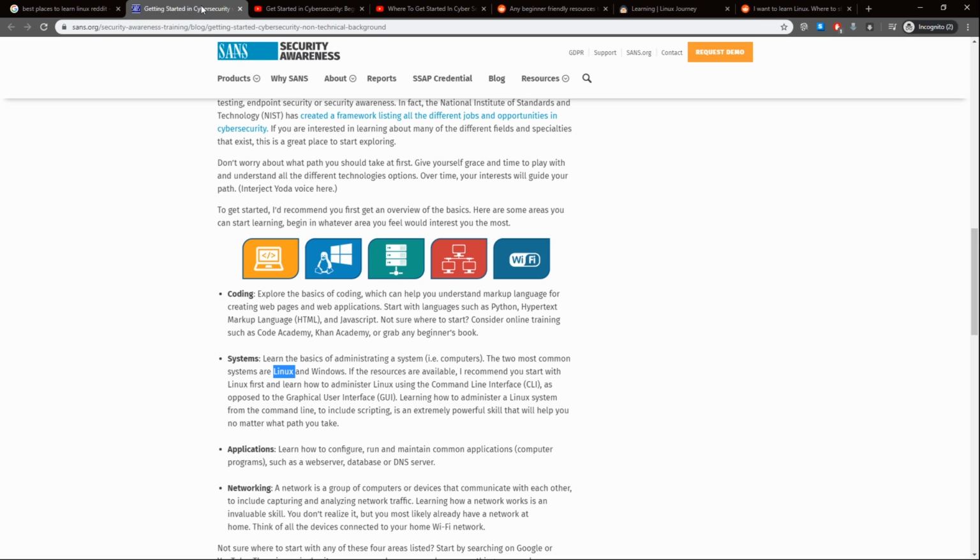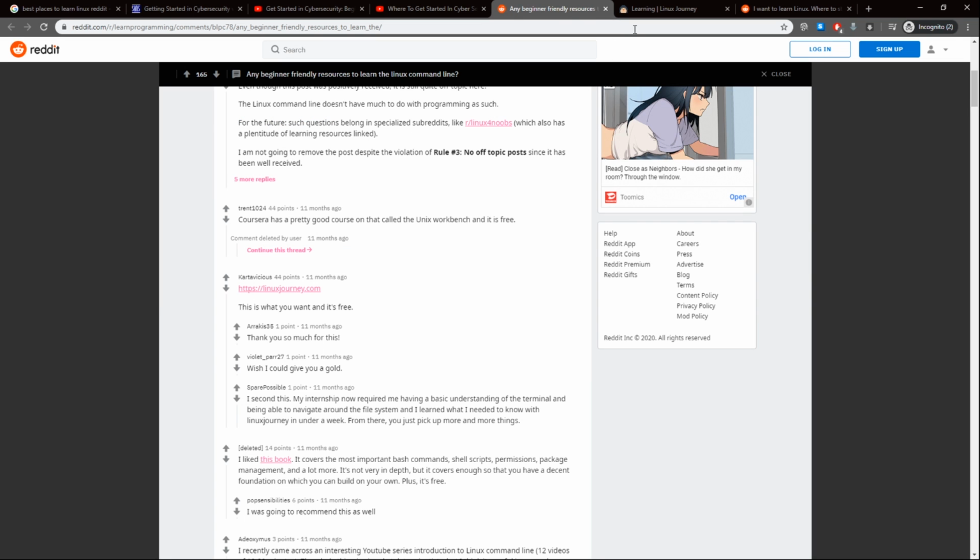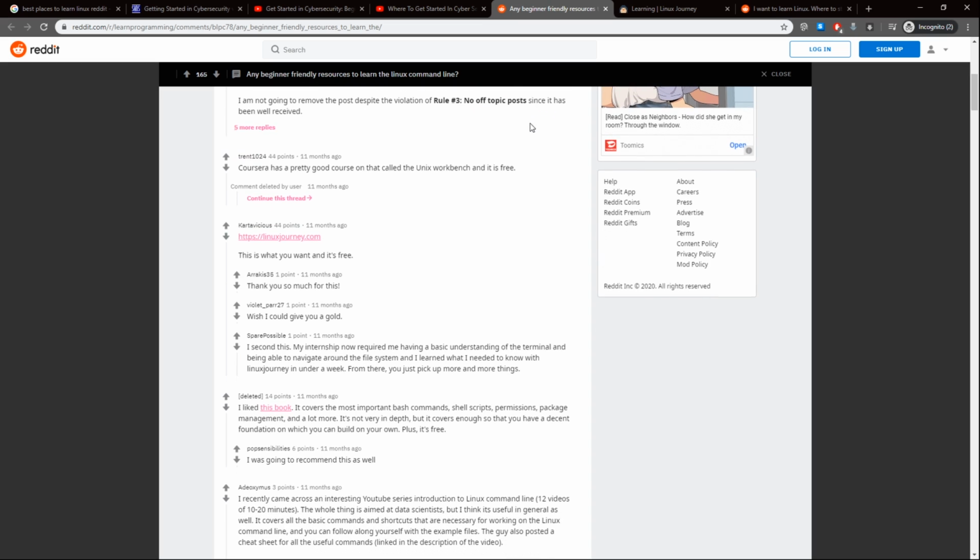So from wanting to know how to get into cybersecurity, I found an article that said, hey, you need to know Linux. From there, I did another Google search and said, hey, what are some good resources? And I found linuxjourney.com. That was two Google searches away. Really didn't take that long. So depending on the type of learner that you are, this might be how you have to go. And this is really it. This is just a quick video. And this is a 5 minute video. I'm looking at the timer right now. 5 minutes to change the rest of your life.